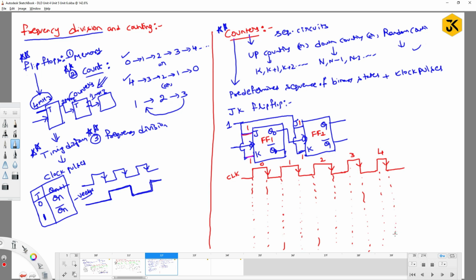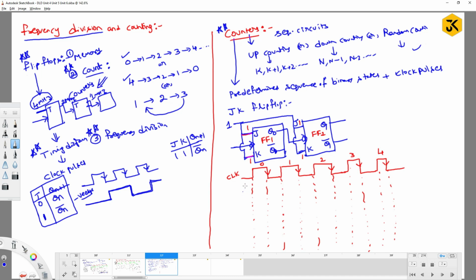Yes guys, so try to observe here. When you have a JK flip flop with the input 1 1, we are trying to check for 1 1. You already know the characteristic table, or function table, of the JK flip flop. For a JK flip flop, when you have 1 1, what might be the next state? The next state will be the toggle state.